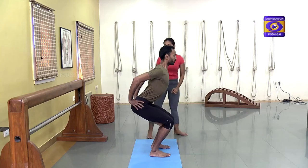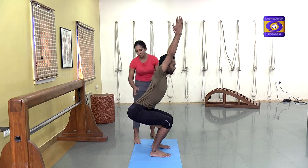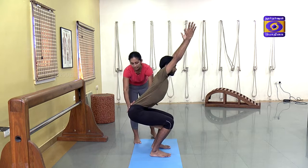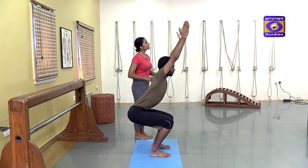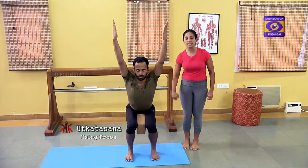Nevertheless, you must keep in mind that the same action, taking your hands up to Urdhvahastasana, the same action where the buttock muscle is lowered and the abdomen is taken in must be there with or without a block. Keeping a block, pressing the feet down, you come up once again in Urdhvahastasana and lower your hands in Tadasana.